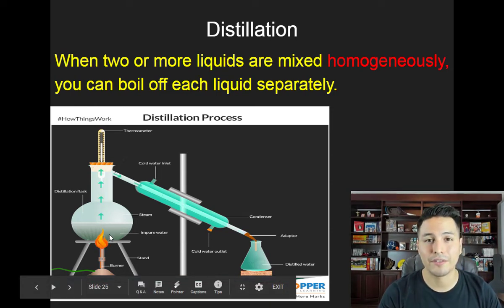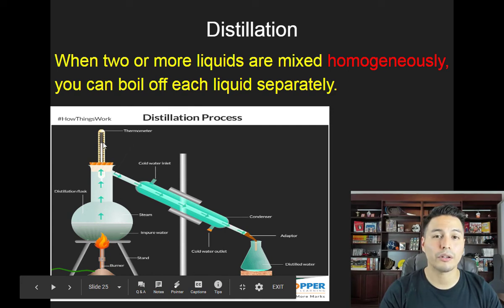Now the drawback to this though is that let's just say that you're not closely monitoring this thermometer. Well, once this reaches its boiling point as well, this will then turn to a gas and then move back into this Erlenmeyer flask over here. Now if this happens, well now you just moved both solutions into this Erlenmeyer flask and then you're back to step one. So that's the problem. So just make sure that you're closely monitoring this thermometer over here, or you remove this Erlenmeyer flask so that you don't have that situation.